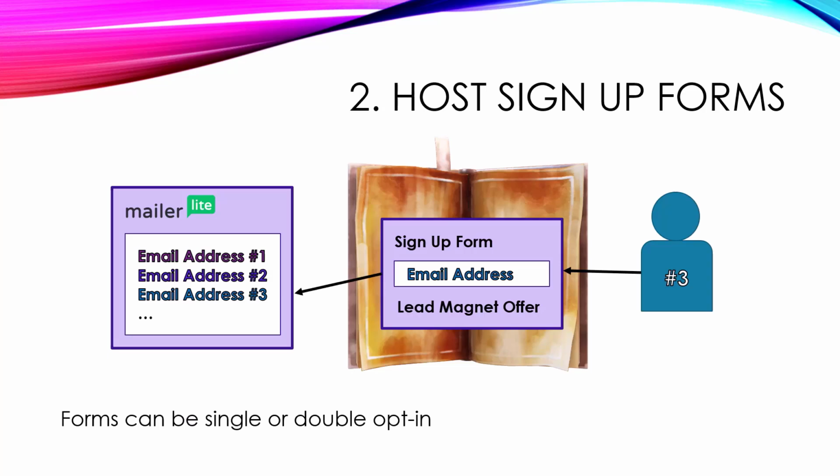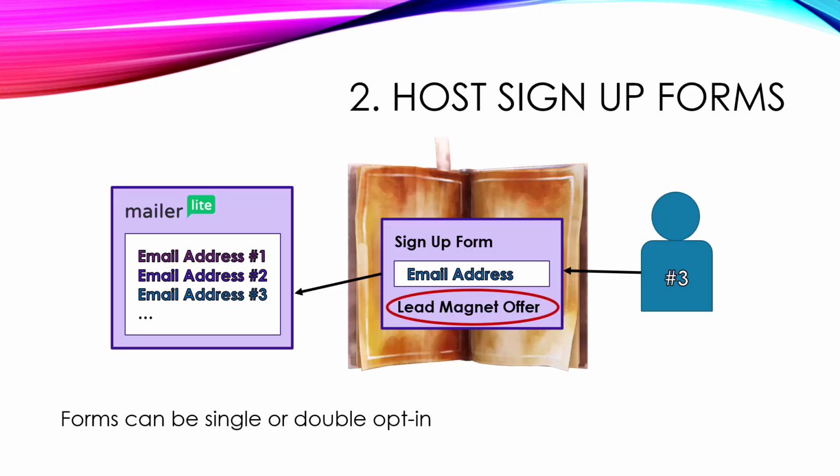Now notice that your sign-up can be either single or double opt-in. We're going to look at this in more detail. Single opt-in just adds the user to your email list. The problem with that is that the email isn't verified. It may be a bogus email and you could be getting spammed via your form. So what I like to do is double opt-in. What happens is the email server automatically sends an email to the potential new addressee asking them to verify their email. Once they click on a link to verify their email, you know it's a good email and you can add it to your mailing list.